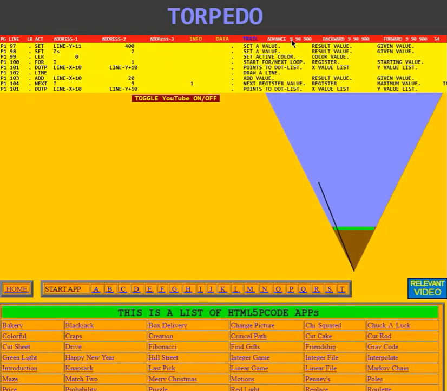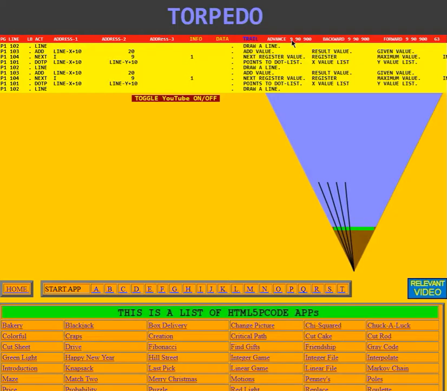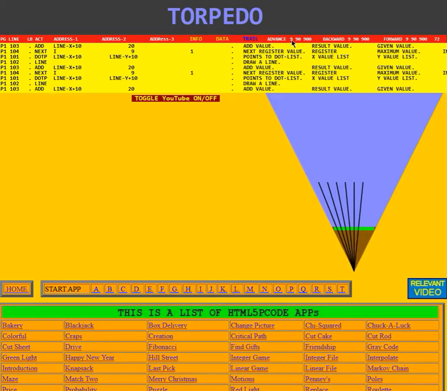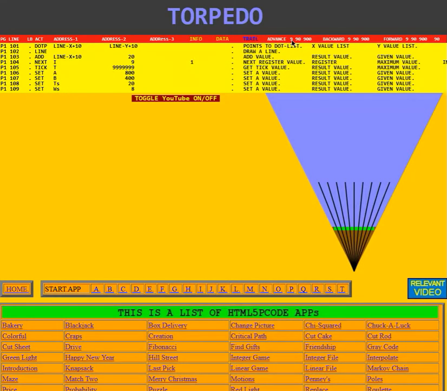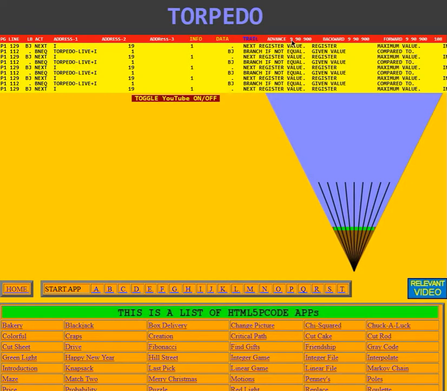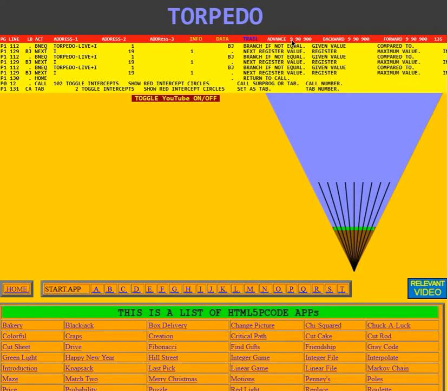I'm advancing 9 each time, looking to see if it'll go back home to the main program. And let's see, still hasn't. It's thinking about it, huh? Oh, now it did. It went home. That was the end of that routine, and the very next line it goes to after that is the main program, instruction 12, which is another call.